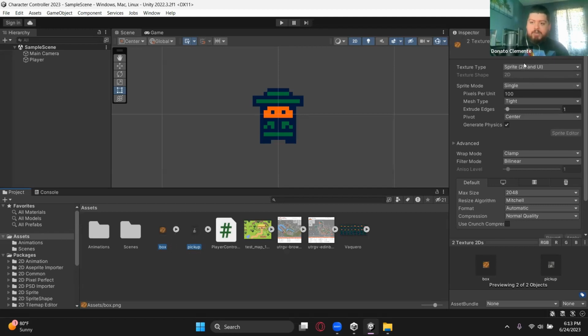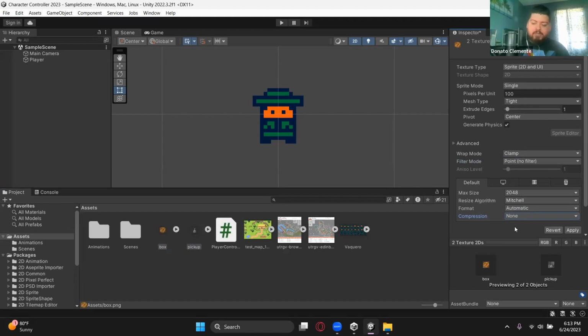So moving over here to the inspector, I'm going to go ahead and set the filter mode right here from bilinear to point. And down here in this section at the bottom, changing compression from normal quality to none.